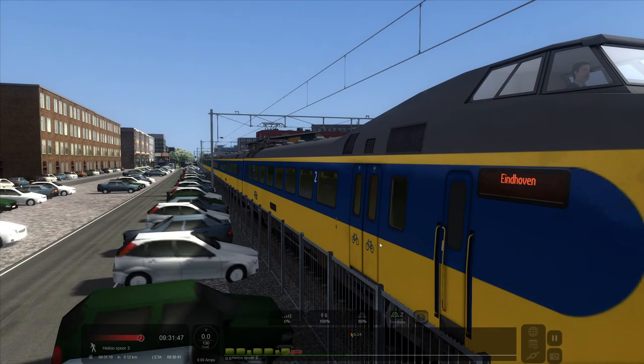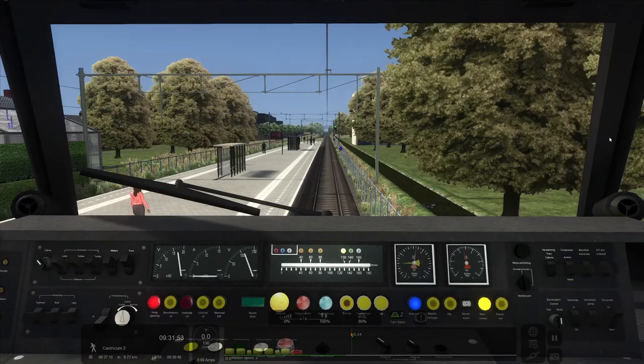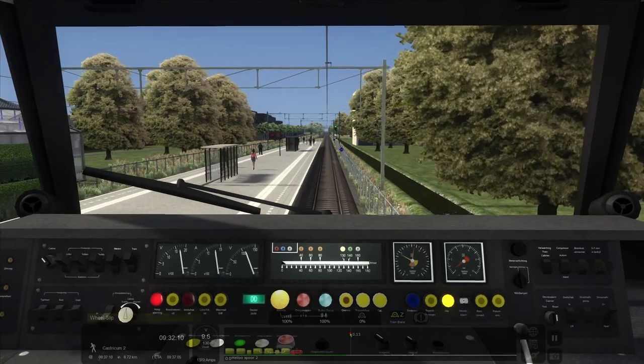So we're still actually operating as a stop train right now, but after Castricum we're an actual intercity train. Then we will soon pass a couple of smaller stations, because as you've noticed, until now we've been stopping in every single station so far, but that won't be this whole journey, don't worry.